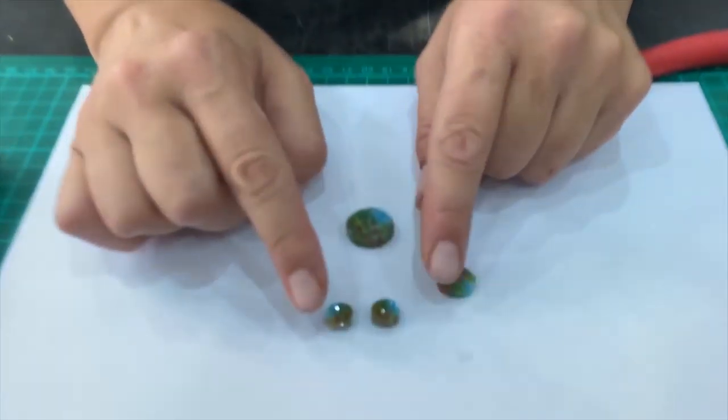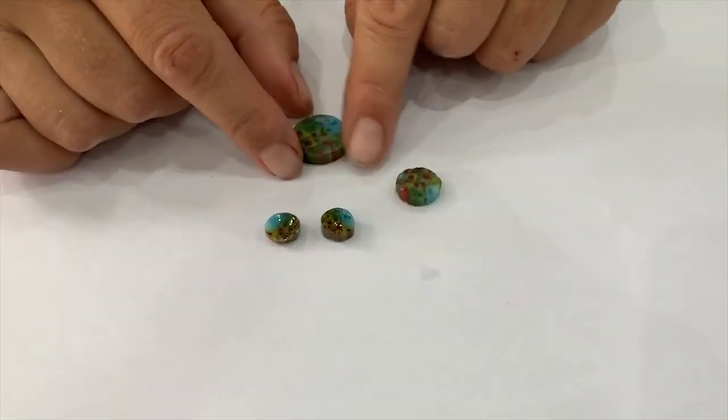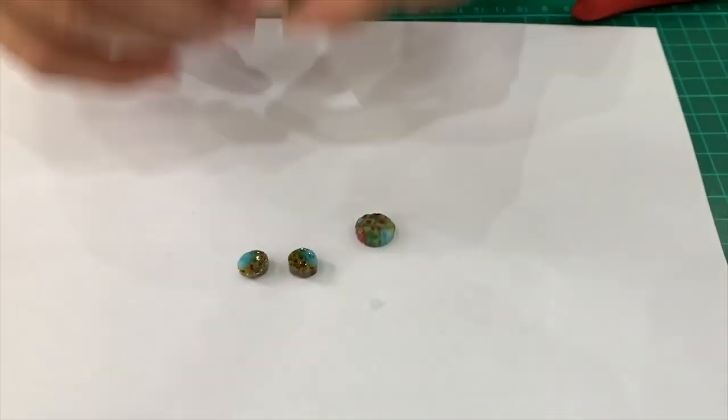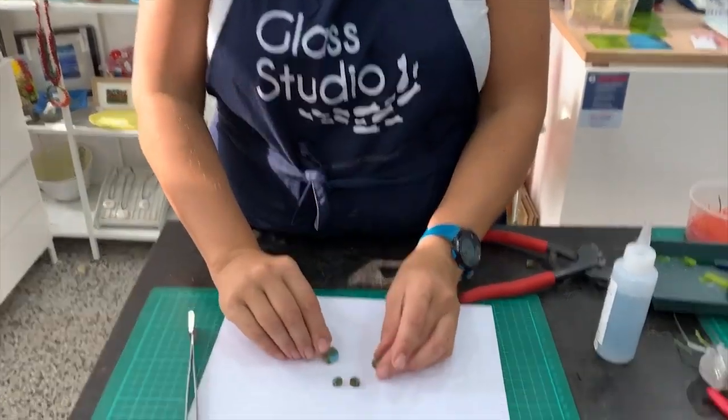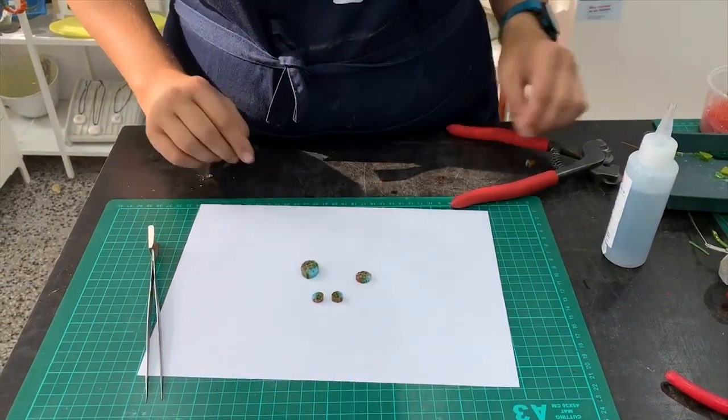So we'll put these in the kiln on a tack fuse just to fire polish them off, and then we're going to make this one into a pendant, and this one into a ring, and then a couple of pairs of earrings, or a pair of earrings, and then I might actually also do one which would be like a pin that you could wear, if I've got the findings for it, so that you just sort of put it through and it's a pin. Those are your kind of little things that you could make.